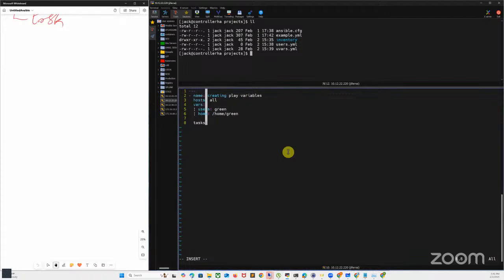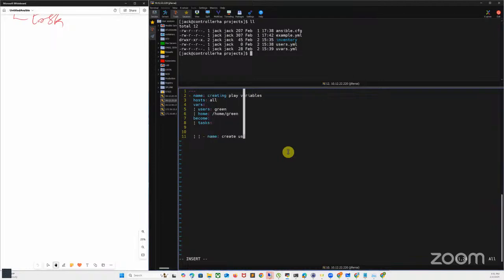Then I do my tasks. I can put my become if I want to put become, right? I put my become and I put my tasks. So you can see that I have defined my variables right here at the level of the play. That's why I say your variables can be in a file, or your variables can be in a play, as you're seeing here. All these are called play variables, right? Then I can go down and do my tasks. You know already how to do tasks.